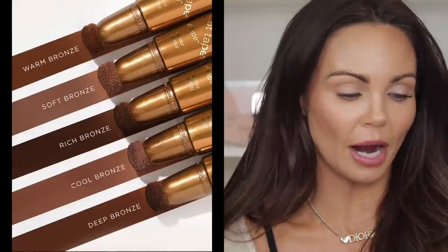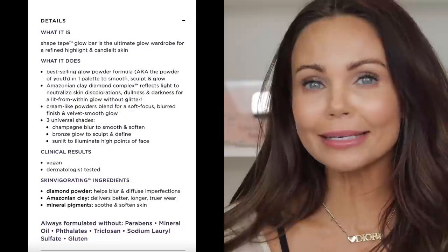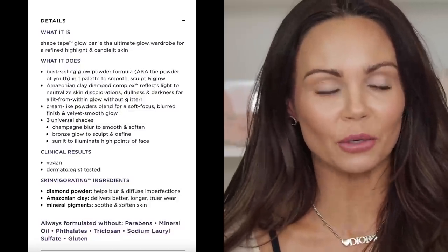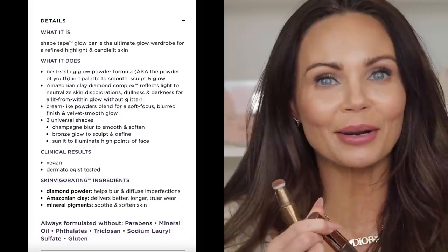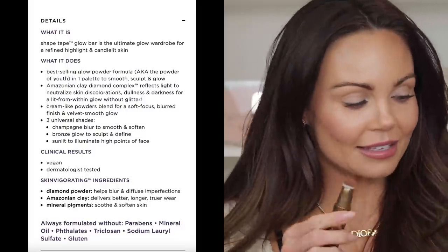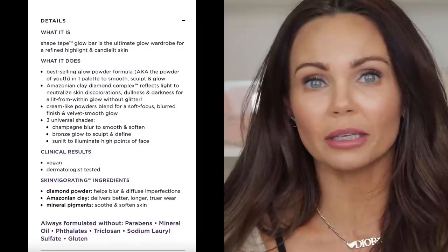So these are being described as contour like a pro with this all-in-one easy sculpting tool. So they're basically set up just like the Charlotte Tilbury contour wand. They have the little sponge tip applicator on them, just like the Charlotte Tilbury wand. And they're exactly the same size. So in each one of them, you get 12 milliliters worth of product. So they're very similar and very competitive with the Charlotte Tilbury contour wand. So I will be trying them on, sharing my thoughts with you guys, and also doing tons of swatches and comparisons of these 2 shades next to other contour bronzer products that I have.